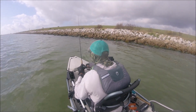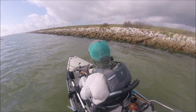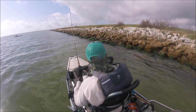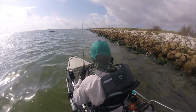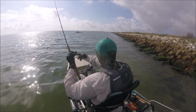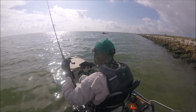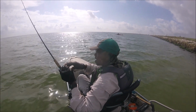I'm gonna say it was a crab. Got it again, whatever it is. Gone with it. Can't be a flounder. He's gone all over. He's running with it. Hopefully it's a redfish.